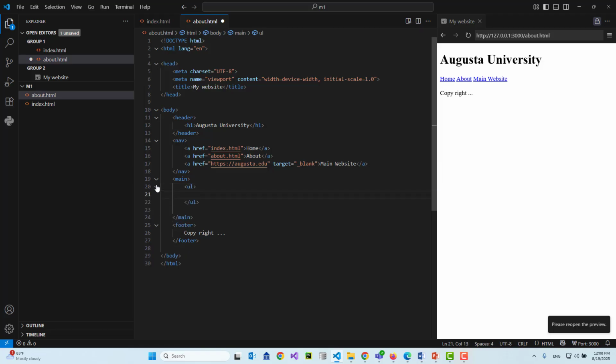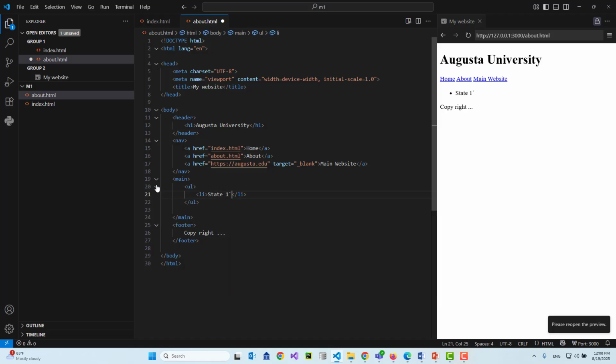Let's start with UL. UL defines a list element. To define the items of the list, we use li tags. Each li element defines one item in the list.